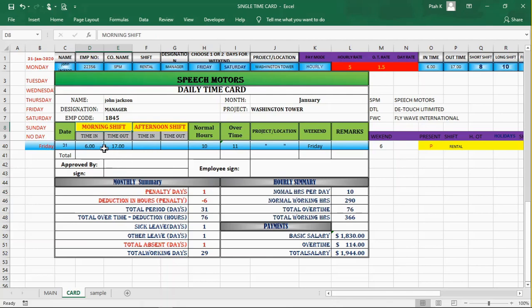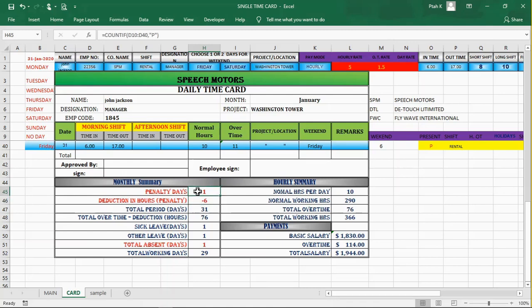So if you start working in the afternoon, you should fill the information here. That's why even if you come at afternoon shift and write P here and P here, you see it does not change the penalty days. It only affects the value of the totals of the hours, but it is not supposed to change anything.